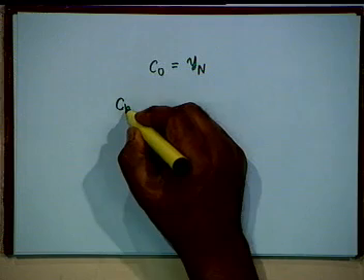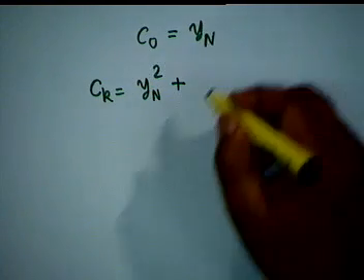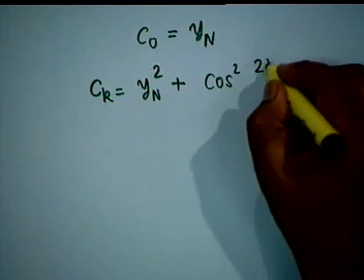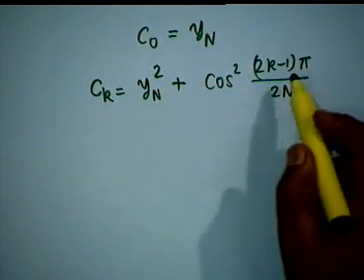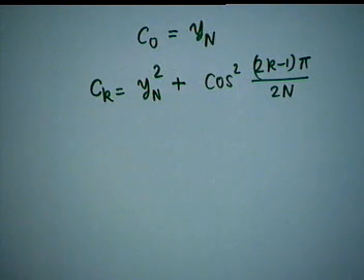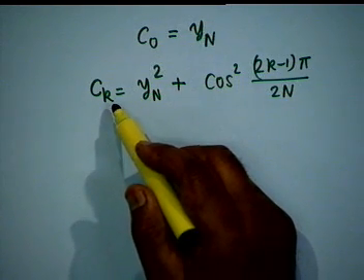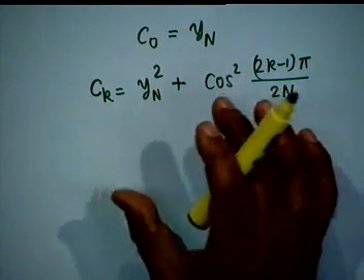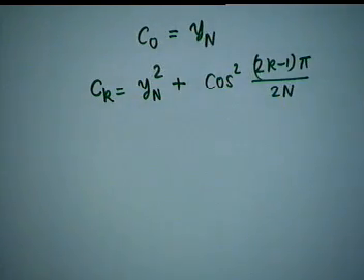Then Ck is yn squared plus cosine squared of (2k minus 1) pi divided by 2n. If you remember this angle, it is familiar, it is the Butterworth angle, is not it? Butterworth filters were expressed in terms of sine of (2k minus 1) pi by 2n. Here, because we require a constant in the constant term of the denominator factor also, the constant term turns out to be this. They can all be derived, but there is lot of algebra involved, I won't go into that.